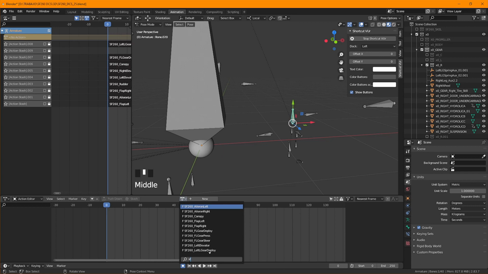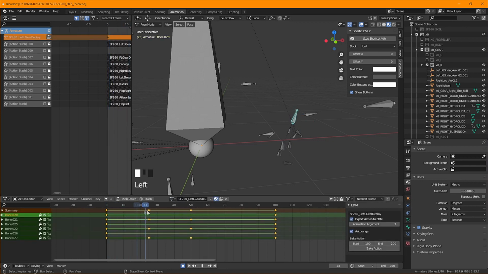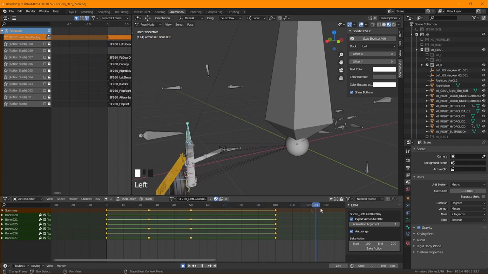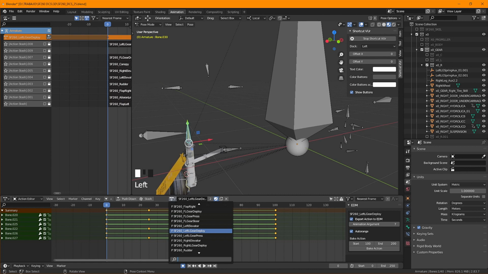Estoy quitando las animaciones, estoy poniendo el SF 260 para luego remover las antiguas que son de Microsoft Flight Simulator, etcétera, etcétera. Así me resulta más fácil. Left, y está, and deploy. And now you can see the animation. Y ahora puedes ver la animación. We're going here and still see the animation. But we want to choose the new one that we have created. In this case, queremos seleccionar la nueva que hemos creado. En este caso es el right gear deploy.